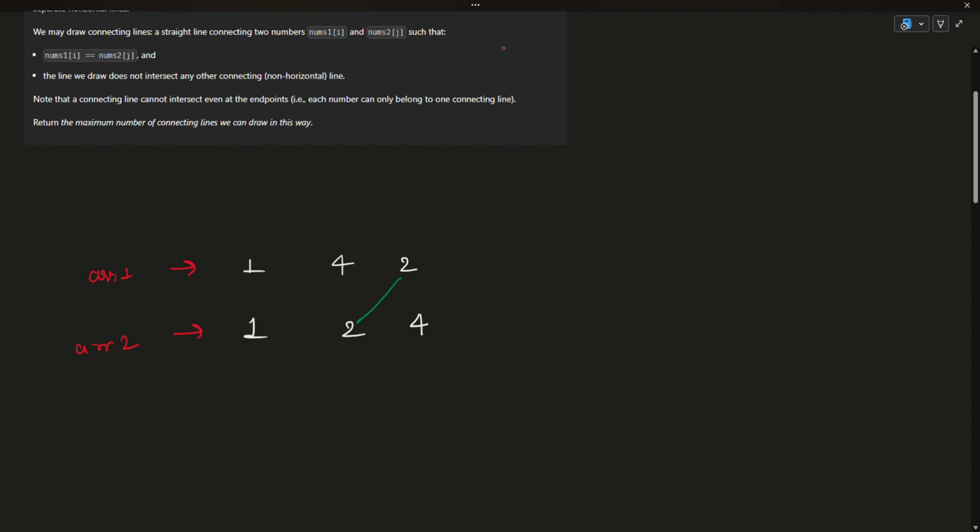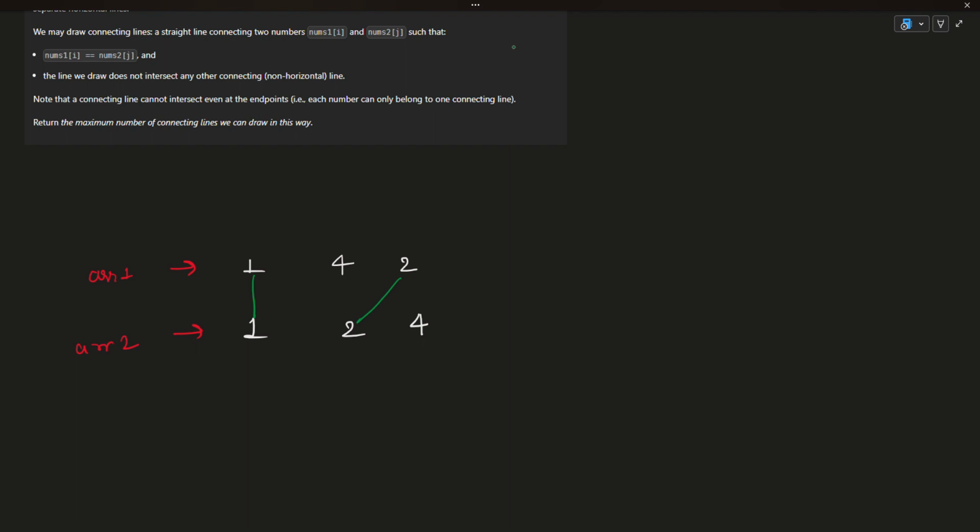We have to move forward to previous indexes and create new lines. Now 1 is similar in both arrays, and we can connect both elements. This is how we approach this problem, and at the end we have to return the maximum number of connecting lines we can draw.